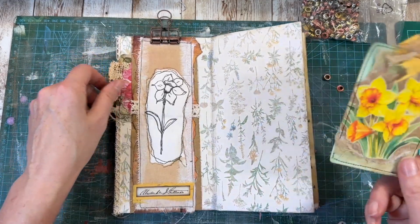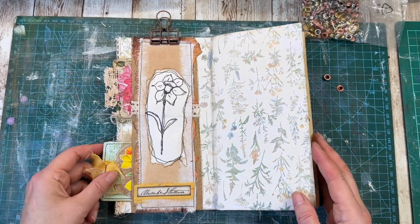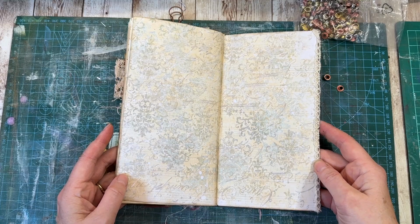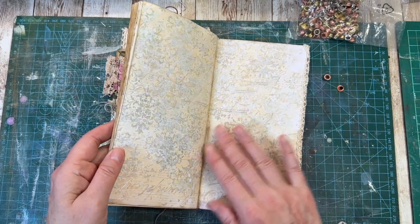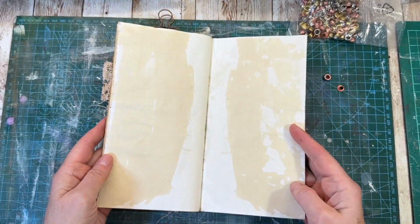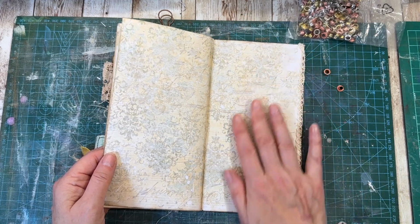And you will see that yes, this is still upside down, and I've decided to just go with it. The back is also upside down, but you can't really tell on this one, but I'm not going to bother with the pocket. I'm just going to leave it blank. I've almost finished writing in this now, so this will be shortly going in a larger journal cover, which I haven't planned out yet.